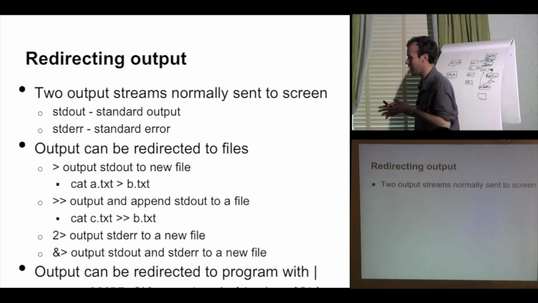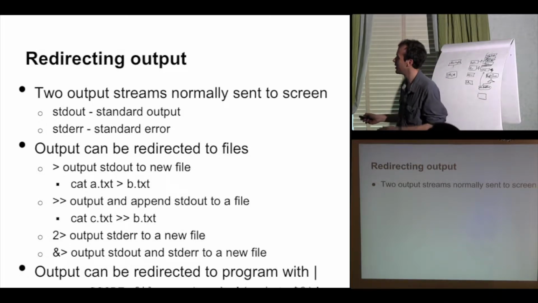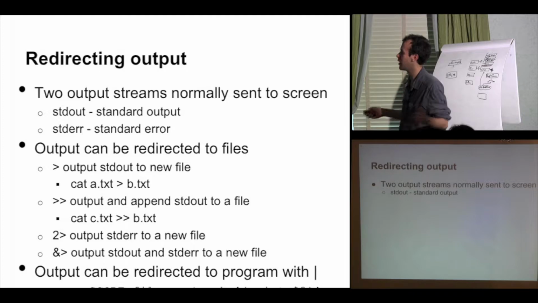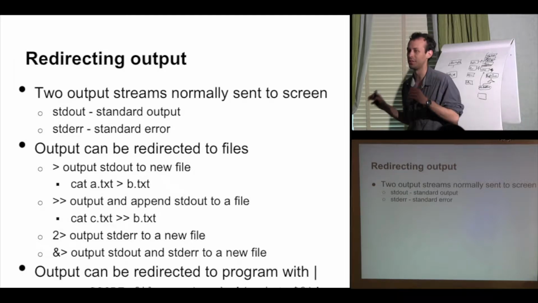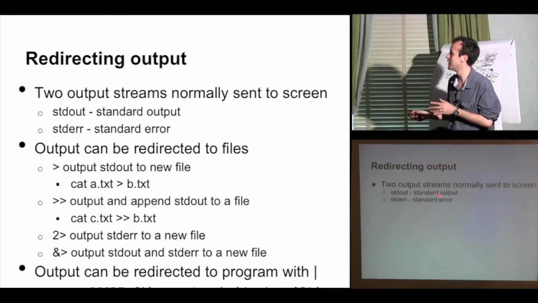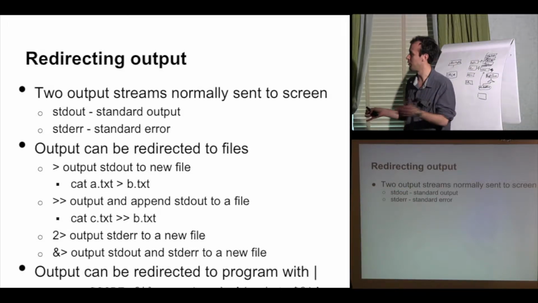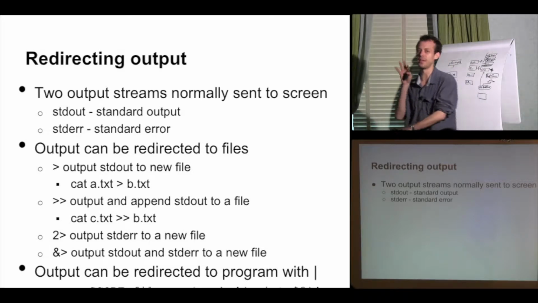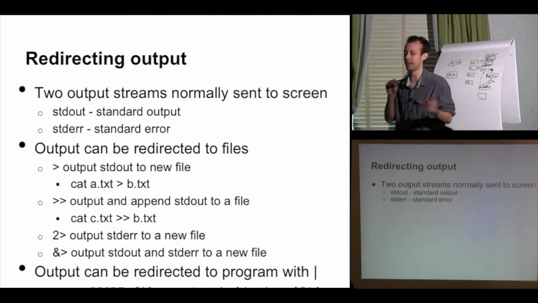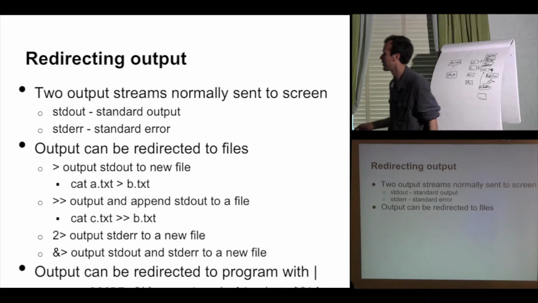Each command you run normally has two output streams. There's standard output, which is most of the normal output. And then there's standard error, which you're supposed to use for error messages. The reason they're different is that it lets you direct standard output, where maybe your data is going, to a file, and standard error to the screen. So the errors show up on your screen, and the output goes to a file, or something like that.